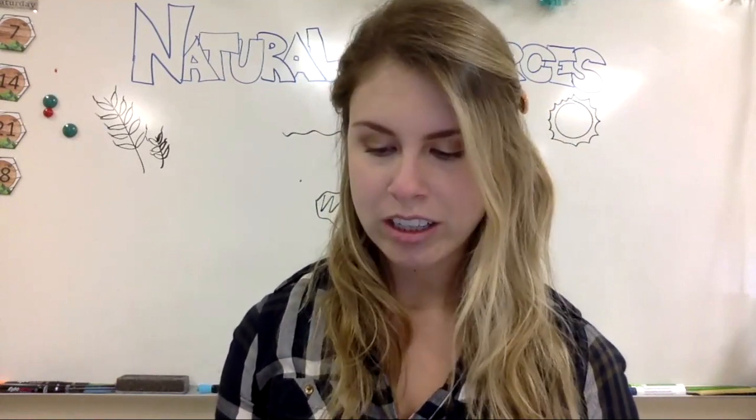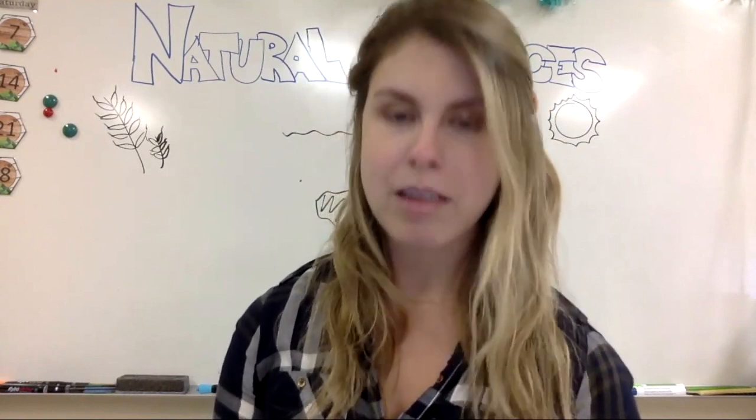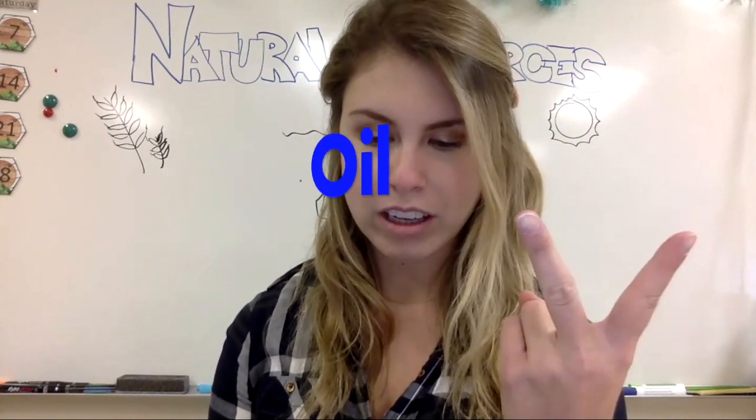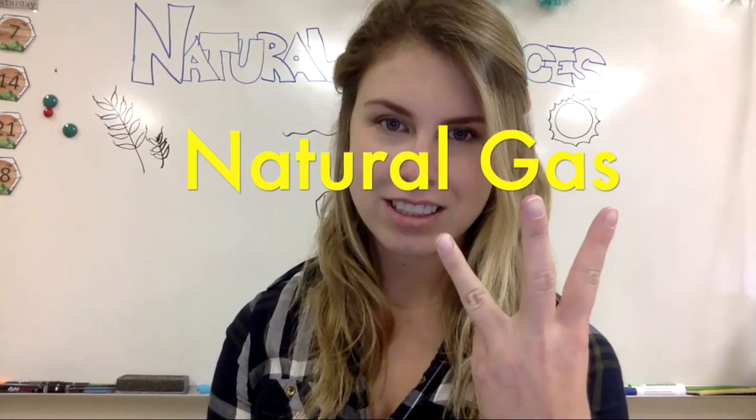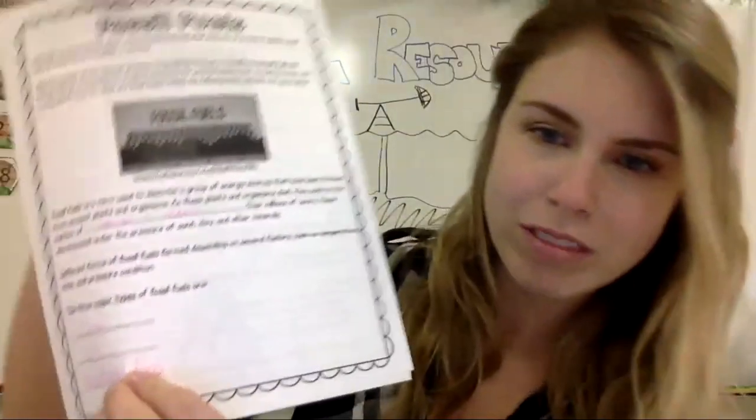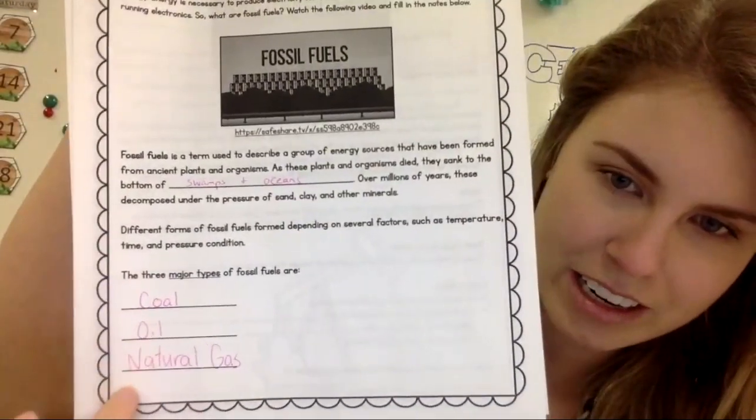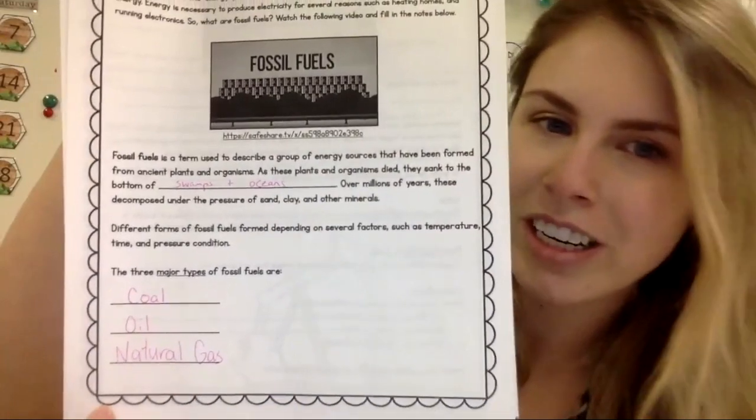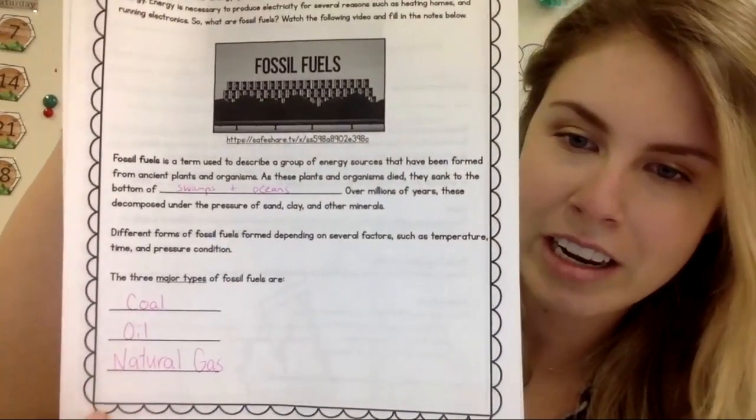Do you remember what the lady said about the 3 major types of fossil fuels? I hope so. They were coal, oil, and natural gas. And they're on the screen. So you can copy those down right here. Coal, oil, natural gas. If you didn't get them when they were on the screen, pause and copy those 3 down.